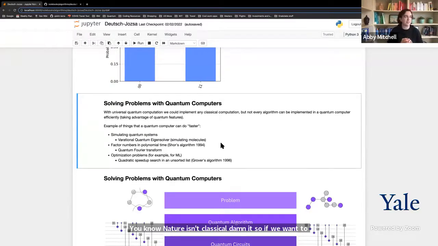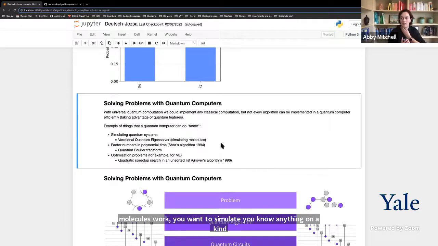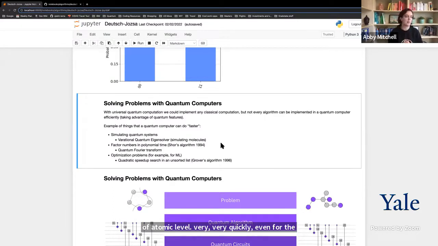If you go down to any quantum system, anything on a subatomic level, if you want to look at how molecules work, you want to simulate anything on an atomic level, very quickly, even for the simplest of problems, the calculations are just too massive for classical computers to do efficiently.